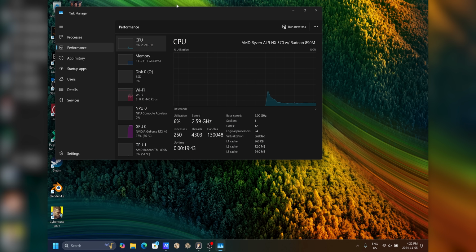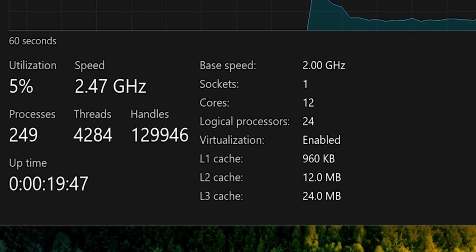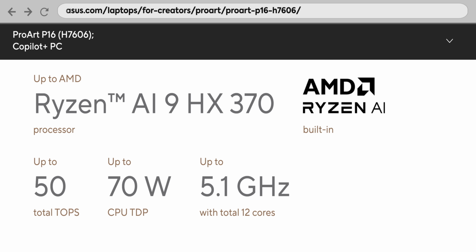But of course, if you have a beautiful 4K display, that is no good if you don't have the power to back up the programs that you run on it. Fortunately, we have that here with the AMD Ryzen AI 9 HX370. This thing has 12 cores, 24 threads, and goes up to 5.1 gigahertz with a 70-watt TDP for just the processor itself, which means this should be fairly rapid for professional programs.